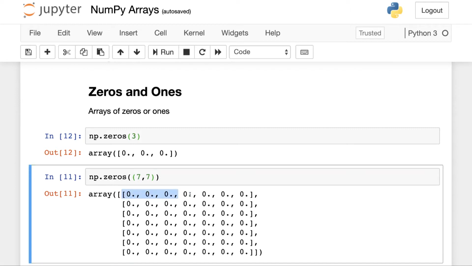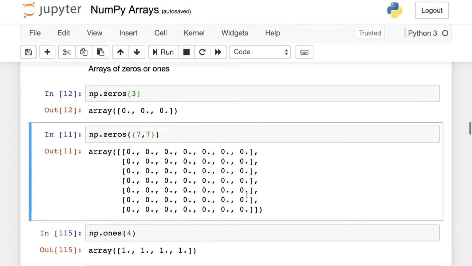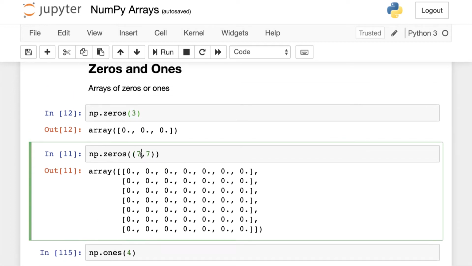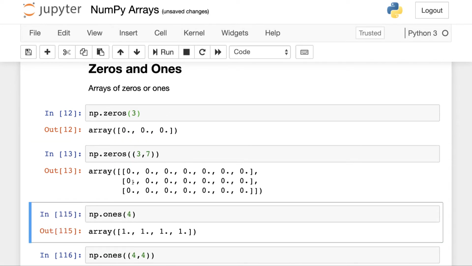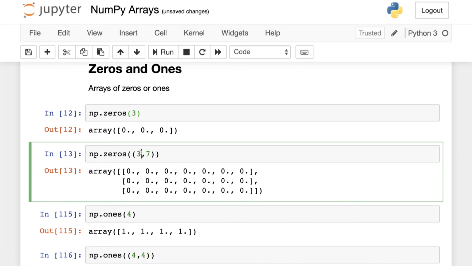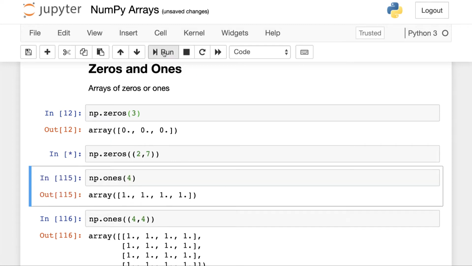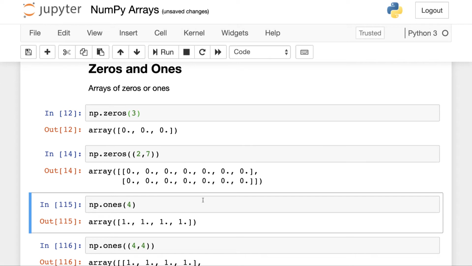This can be reduced, like 3 by 7, which is 3 rows and 7 columns, and if we make it 2 and 7, it is 2 rows and 7 columns.